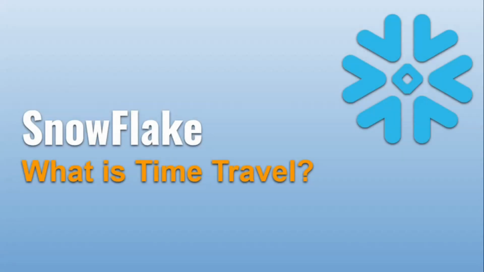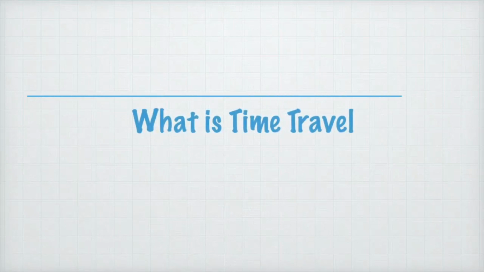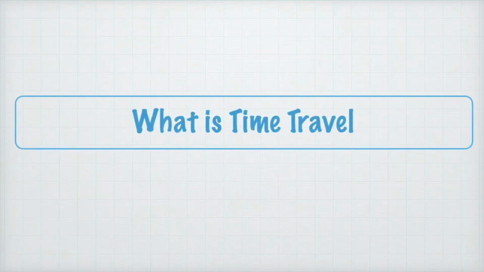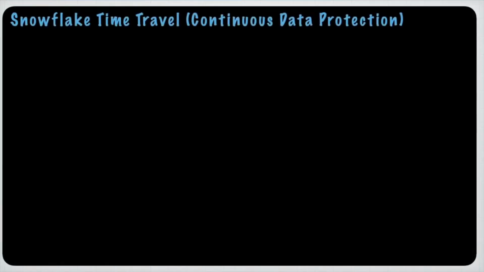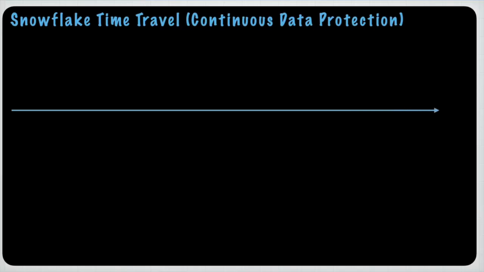Welcome back. In this video, you will learn what time travel is in Snowflake. When we talk about time travel, we would like to see how data looked at some point in time in the past or in the history. The purpose or use case could be anything, for example, analyzing our ETL or ELT process and how it changed the data from state 1 to state 2, or restoring data that was accidentally modified, updated or deleted, taking a backup from the past, and many more interesting use cases. So let's understand it in detail.